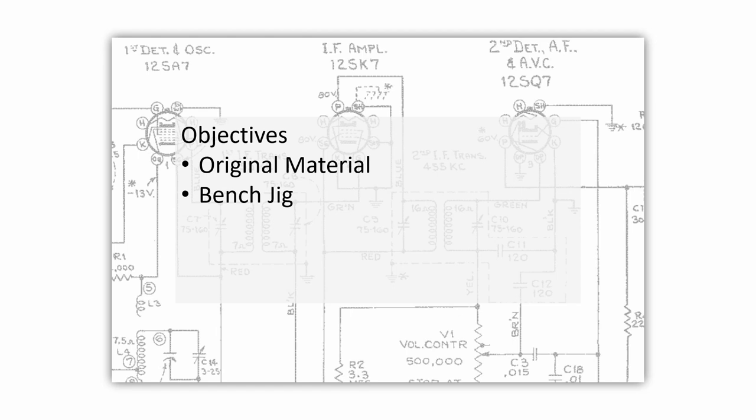I'll go through the bench jig that I created to do the testing and to determine whether this was actually something that could be feasibly made out of new parts. I had my doubts about this naturally because I thought that, for example, the coil had to be honeycomb wound with a distinct air gap and a fairly low core material. I mean, you couldn't use, for example, an iron core because it would absolutely ruin the Q factor.